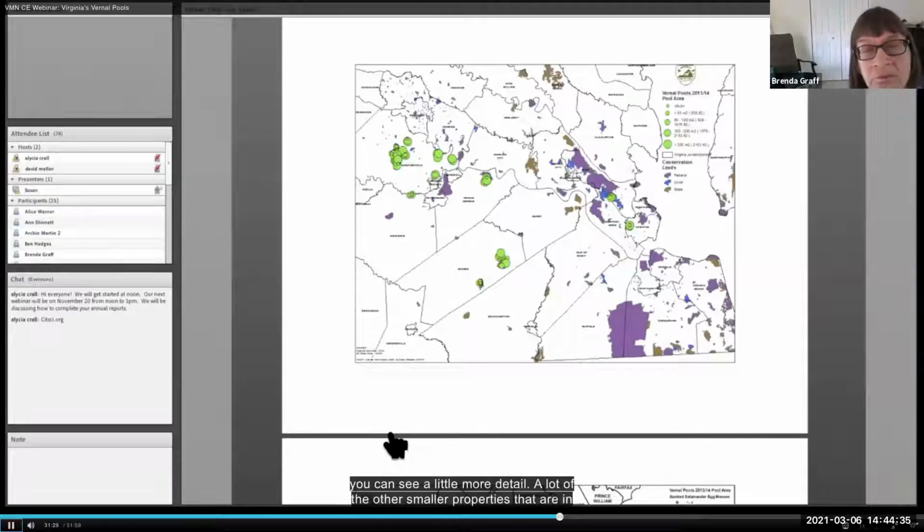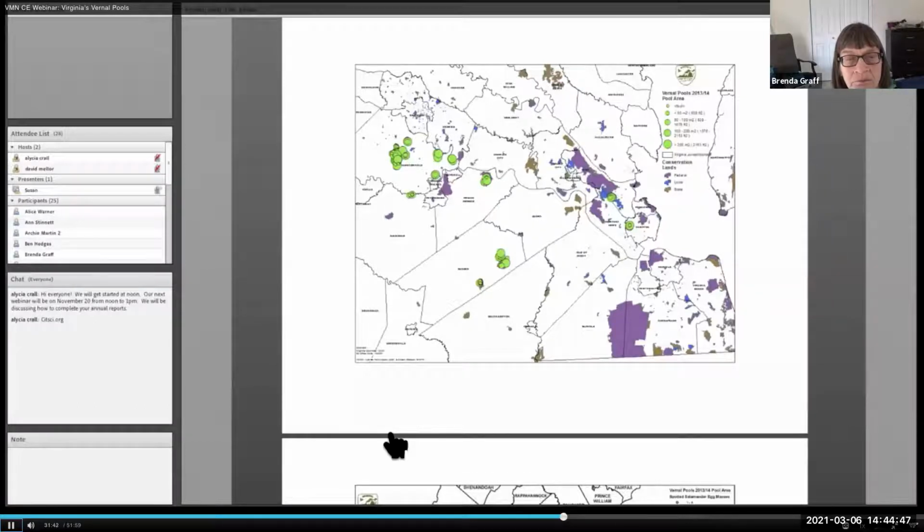So you can see a little more detail, with a lot of the other smaller properties in the areas close to where these pools are. There's a lot of potential for finding new sites and identifying and monitoring more pools. And again, you can see the dots of different sizes for the pools that have been identified and monitored this past year.